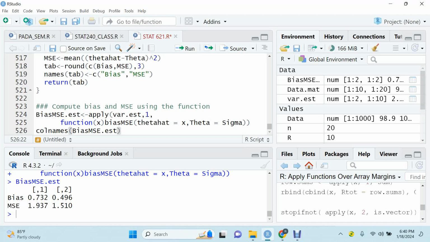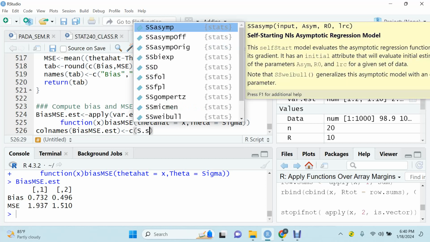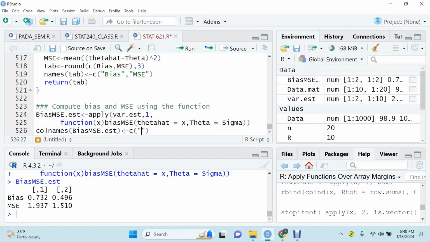So now we do our core names. Okay, and the core names will be what? How do we name it? S squared, right? So that variance is what? S squared. And then you have which one? MLE. We can say MLE estimate.